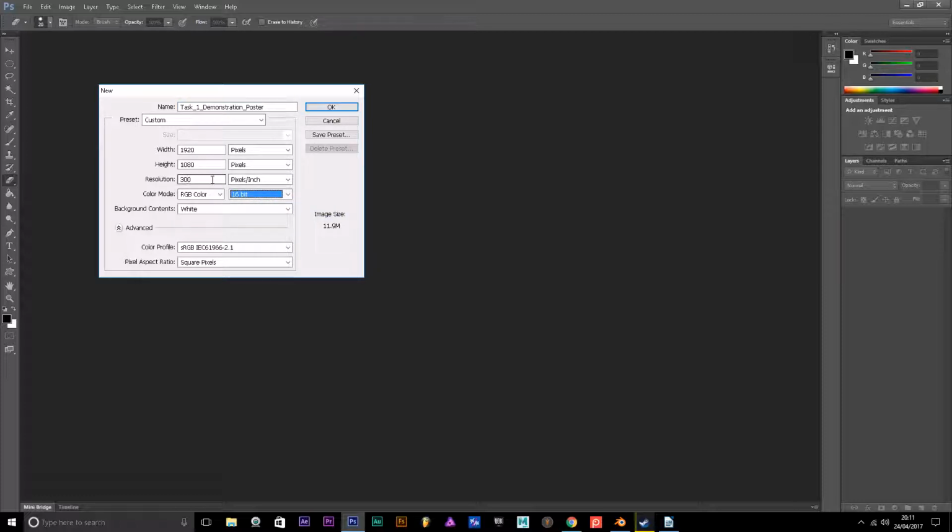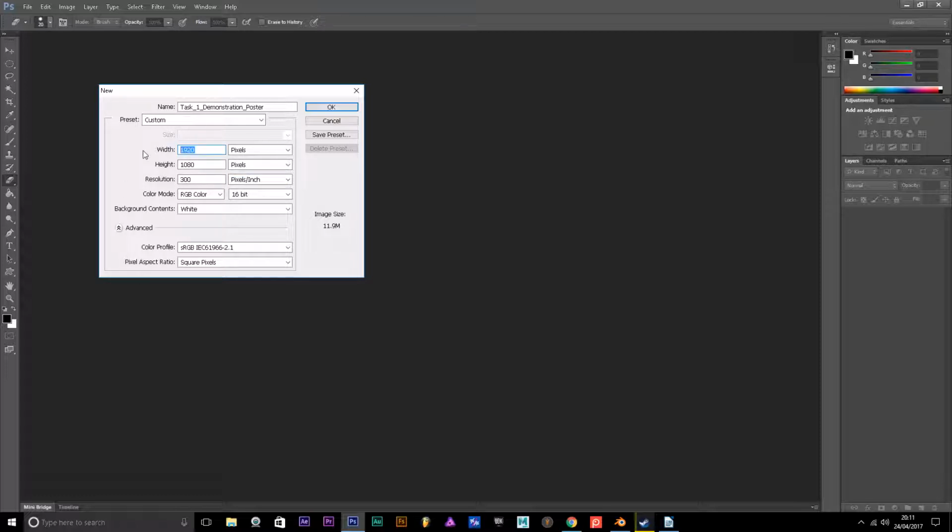We're going to keep our resolution at 300, or what we know at college as DPI, when it comes to like A3 paper. The reason I keep it at 300 is, well, I just keep it at 300. It's similar resolution to what you would use with A4 paper, but obviously we've got a different width and height, but resolution is still the same.